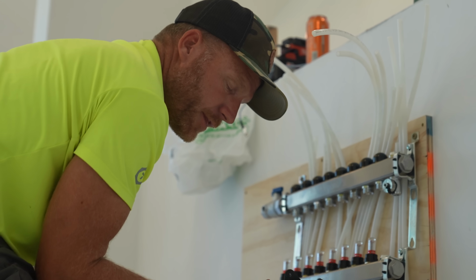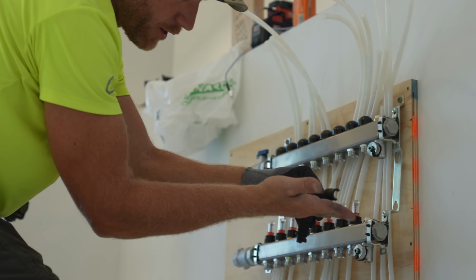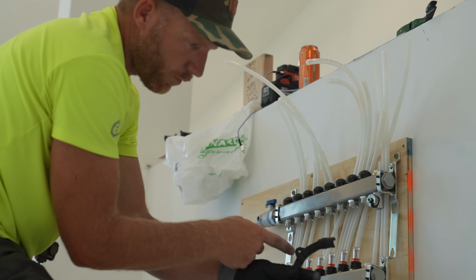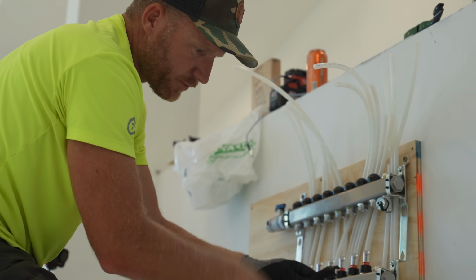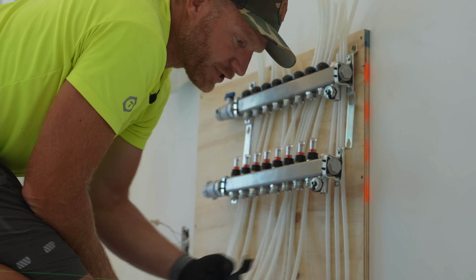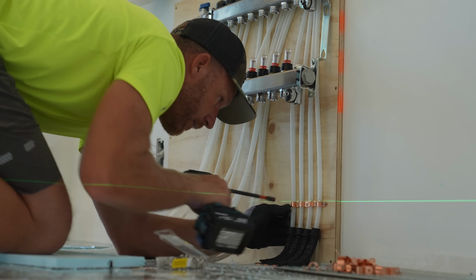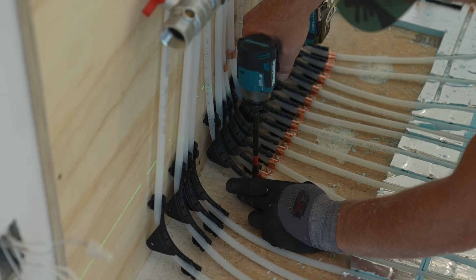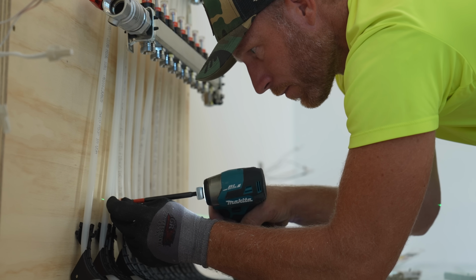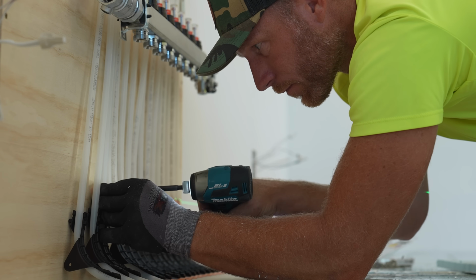Really, these are for, you cut a hole in the ground and then they go in like this, and then you can mount this on your subfloor or on your joist, and then it goes down into the floor. So that's what I was originally gonna do, was send these downstairs, but then I got to thinking about it, and it makes no sense to waste time running all these pipes down there. I'll just take a supply and return one time. So it saved me a lot of PEX, and I think it's gonna be a lot easier for us too.